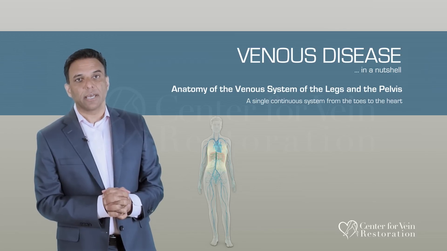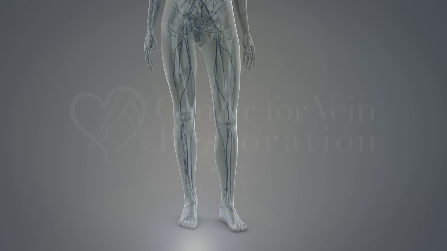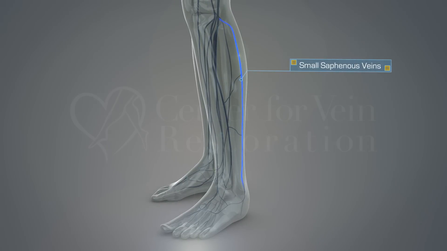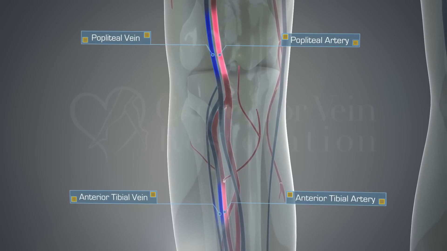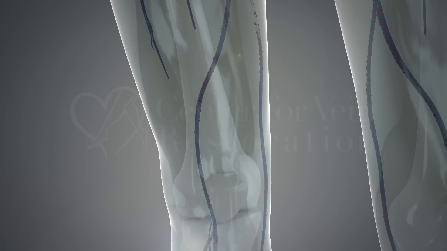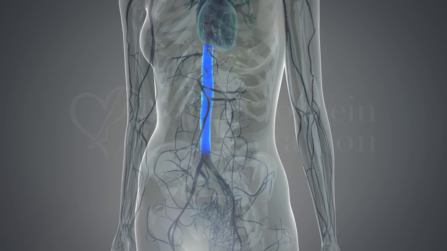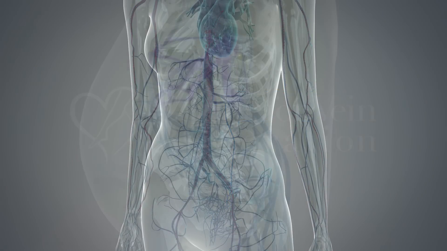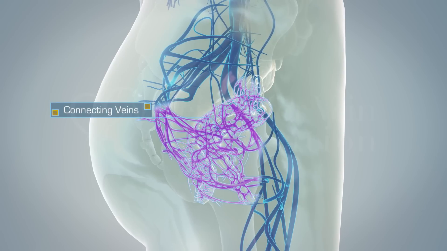From the dorsum of the foot, superficial veins continue on the medial side as the great saphenous vein and on the lateral side as the small saphenous vein. These veins drain respectively into the femoral and the popliteal veins. The usually paired deep veins of the leg follow the arteries, also taking on their names. Blood travels back to the heart through the femoral vein, the external iliac vein, common iliac vein, and finally the inferior vena cava. It is the left ovarian vein that drains into the left renal vein. The intra-pelvic and extra-pelvic veins communicate through a rich network of connecting veins.